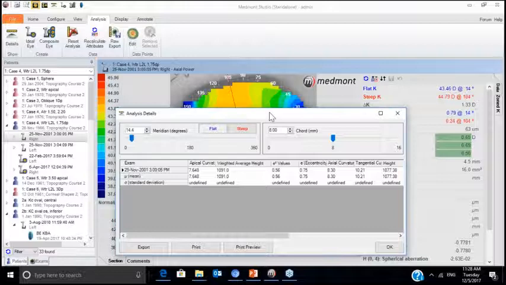There's an over 200 micron shift in elevation from this point to this point. So that's relatively high. And what that's telling us is that if we were to place a corneal GP on this patient, the corneal GP would land where you see red, and it's going to lift where you see blue. And it may lift a fair amount because there's a big elevation shift from this point to this point.